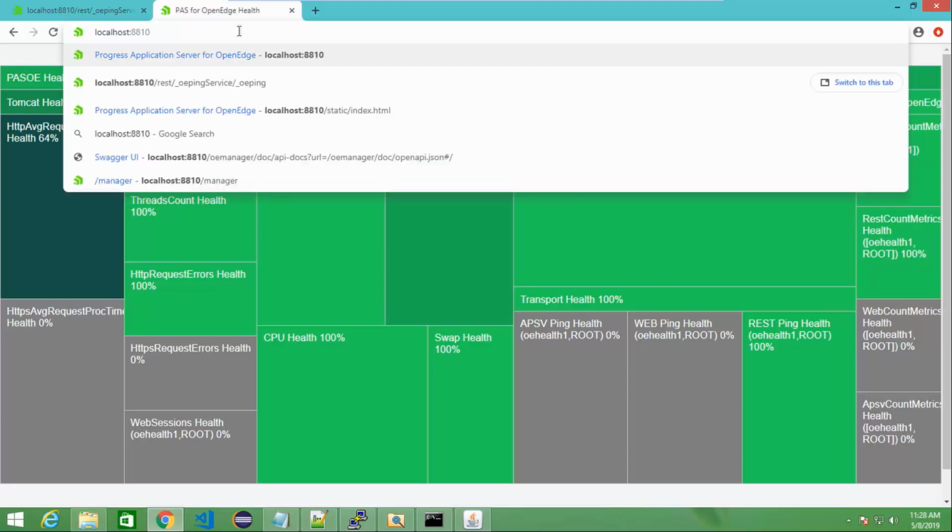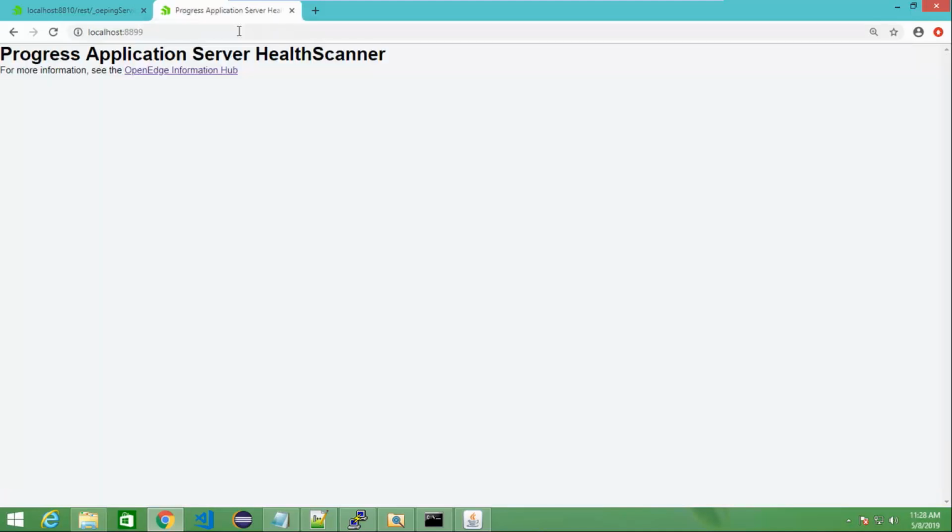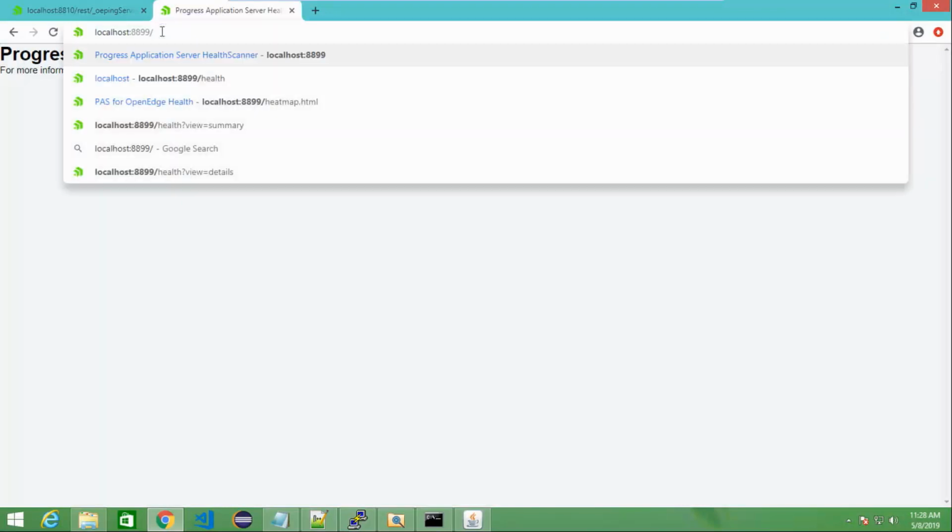I'll go to the health service URL. If you type in nothing, you'll get that. This used to provide our heat map, but we had to remove it because it's not an official UI. So in this case, you'll just get back a blank page, because it was a 200, you get no complaints. If the server was unhealthy, it would say 500, and Chrome would say something.